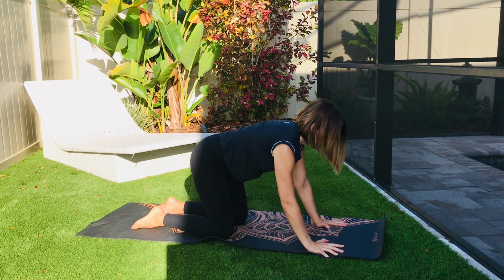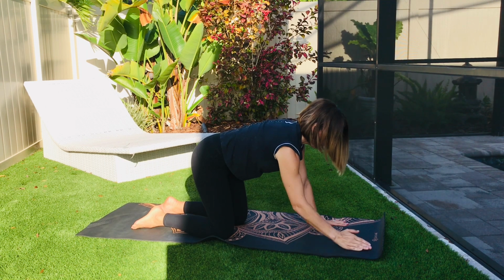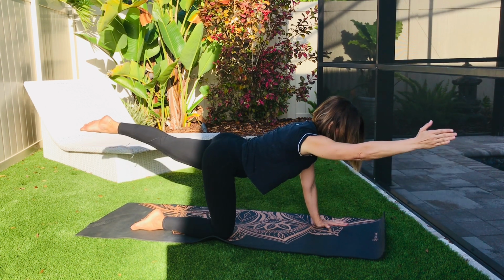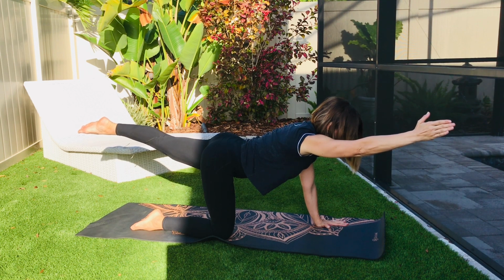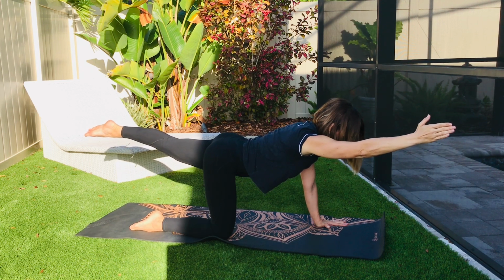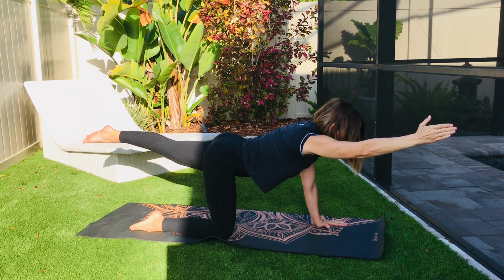Let's come back into tabletop. Extend the right arm forward, left leg back, and let's go ahead and lift up into your bird dog position. Hold it here for a minute. Try to keep your hip stacked over your knee. Try to keep your abs drawn in and up. Try to keep your shoulders spread across your back.